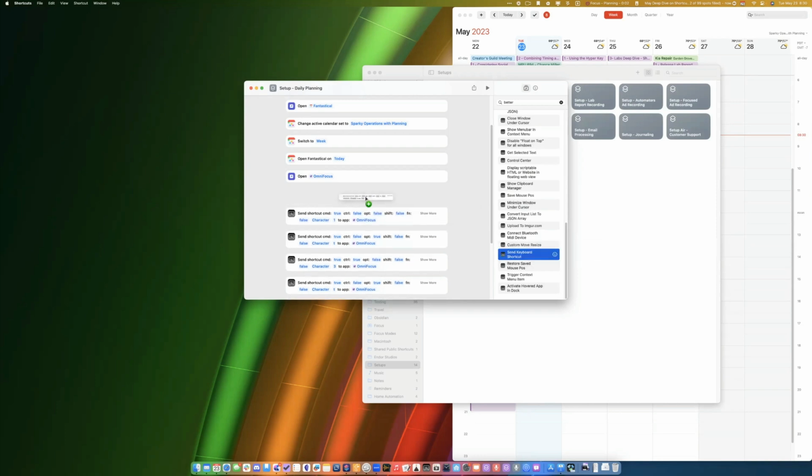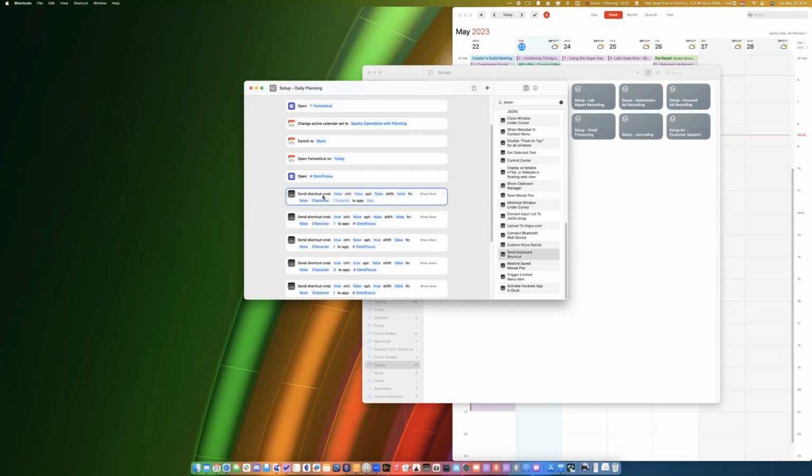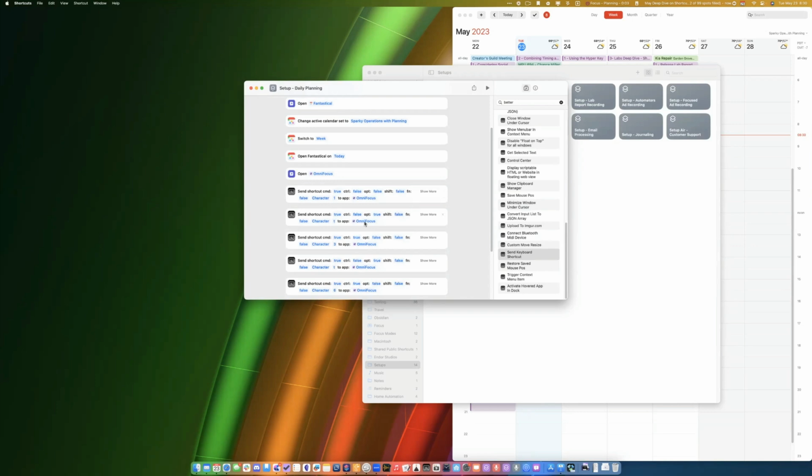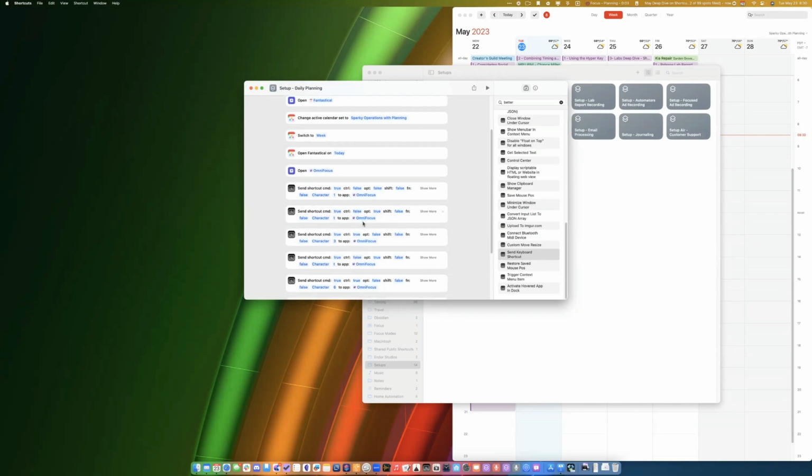But basically, you drag this action in, and then you decide, is it going to be a control or is it going to be a command? Yes or no. And you just click this. It's got all the modifier keys here. And then you type in a character, or you can type in a key code, so if you've got a code for a key that isn't a character, you can do that. And you can address it to whichever app you want. So what I've done here is I'm sending Command and then T to OmniFocus, which is opening a new tab.